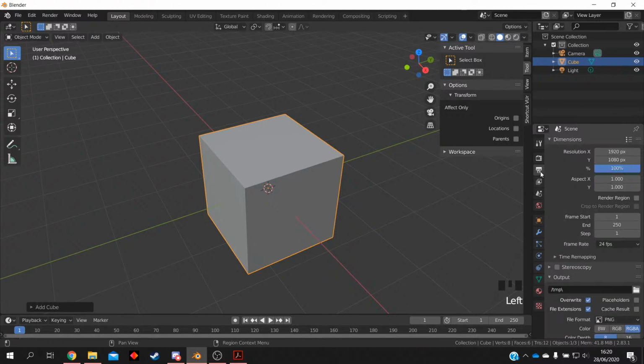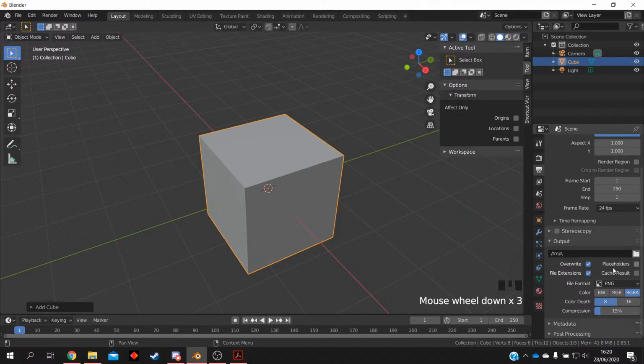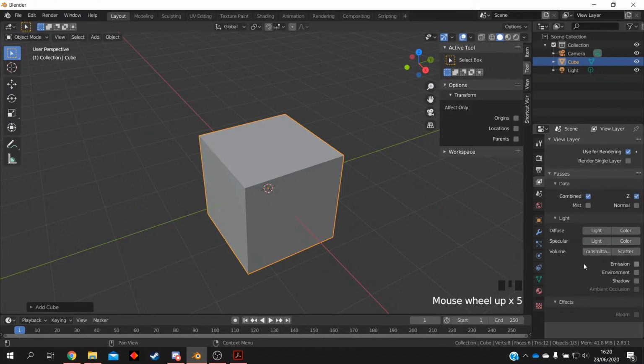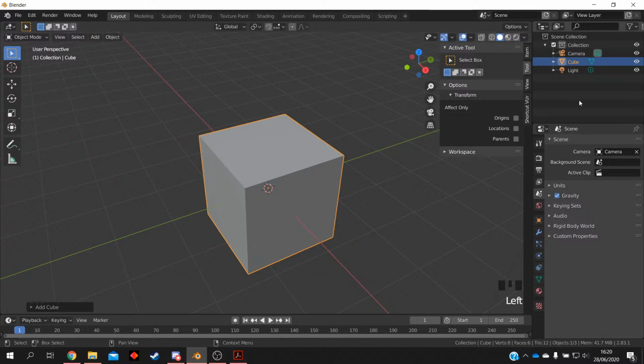Output properties like resolution, image type, frame start and end, output location. Then view layers is where you have, well, we'll get to that later, but it's for rendering, right? Then scene is scene properties, so is there gravity, what's the main camera, audio, all kinds of extra settings, right?